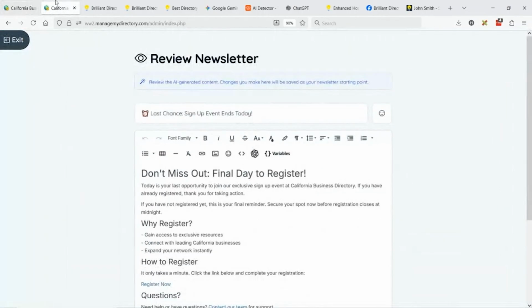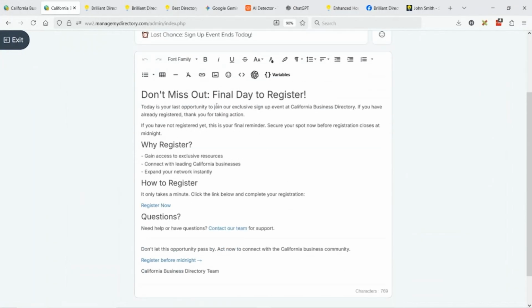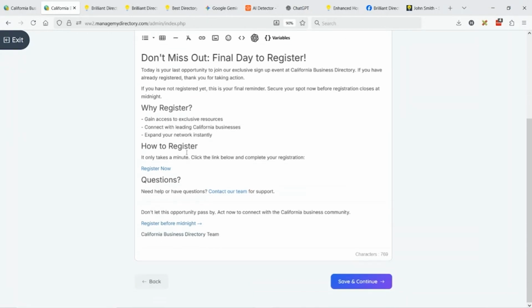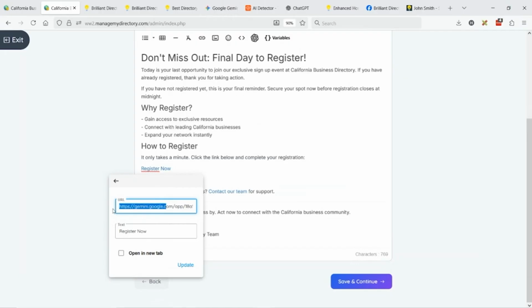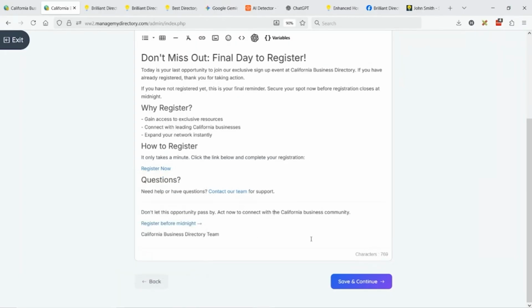Let's take a look at the plain text email that it created. This was just a generic event, last chance to sign up, don't miss out, final date to register. So we can see here the difference. This is a plain text email compared to the more decorated, newsletter-styled email. And we see here that this is all included. We even told it to include the links. I think it's to the Gemini, if I recall. We were just joking around there. And it did include the link, so it does know what to do. Just share with it as much information as possible. And yeah, I do like what it wrote.